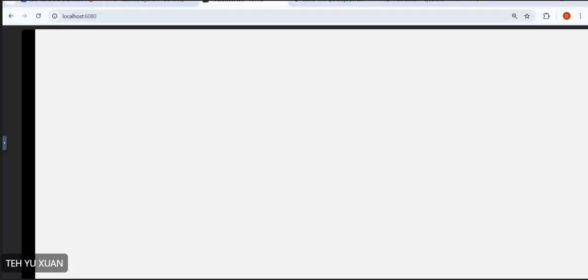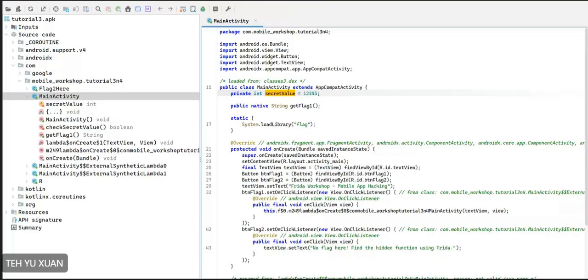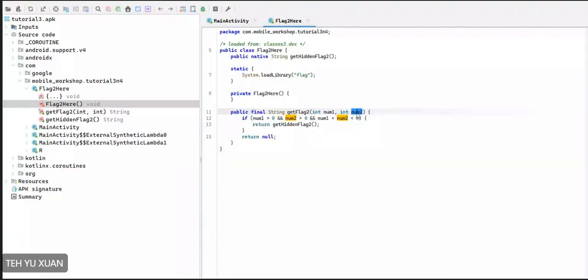As we can just look into here, we can see flag 2 is here. Flag 2 is here, but it's also loaded from system. Then it asks us a simple quiz. We have int num1 and int num2. Int num1 must be larger than 0. Num2 must also be larger than 0. But num1 plus num2 must be less than 0. So you can roughly think about how we are going to do this.